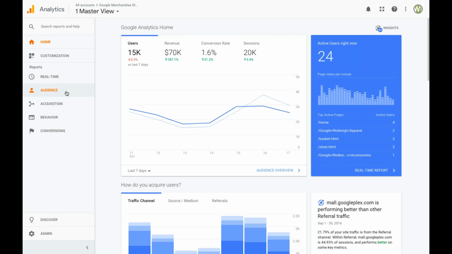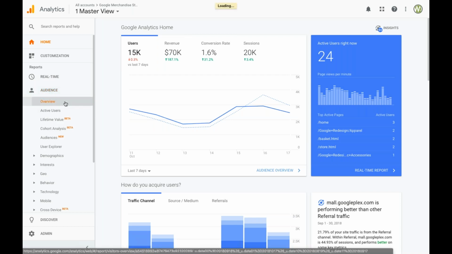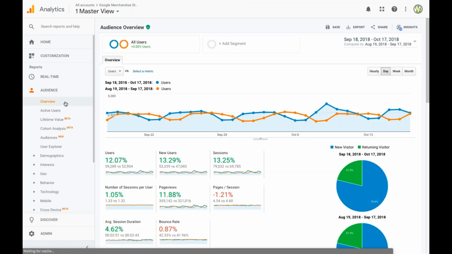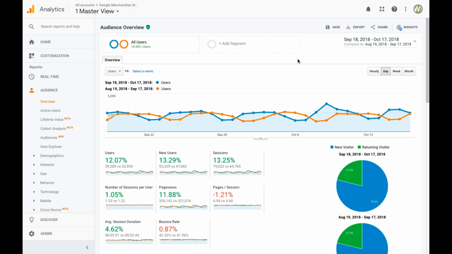Okay. All right, so I'm not going to go into each one of these. I just want to give you an idea about how all of this works in the time that we have together. But this is how the reports work, and I really recommend that you go into Google Analytics, go into the Google merchandise store, and just poke around and play with the data and see how the data displays and different ways in which the data can be manipulated. But in essence, this is how you use the various reports.